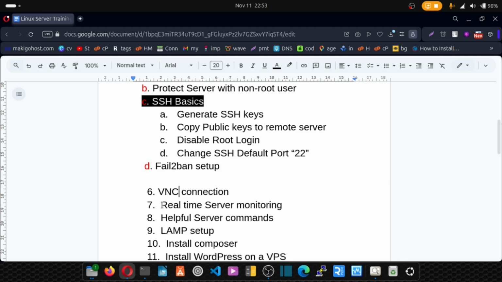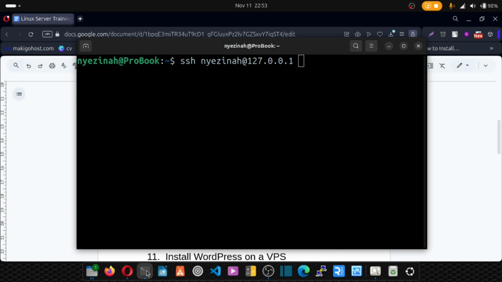From there, I'll show you how to monitor your server, which is very, very important. Server monitoring is important. You have to know your server analytics. So let me remove this, and there's a tool called vnStat -l.